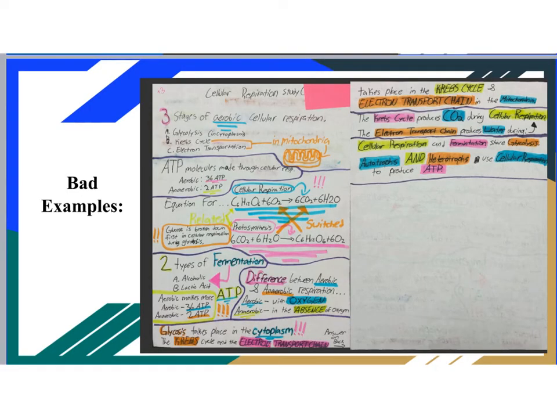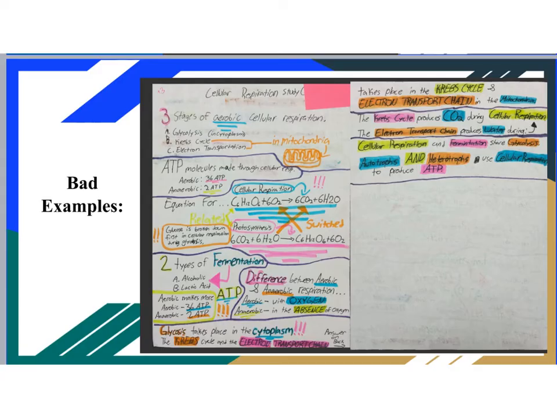Our next bad example, if you look at this, again, it's colorful. They try to go through and highlight some of those key words, but it's just all written out on two separate pages. So this isn't even a one-pager. It went over to the half of the next page.